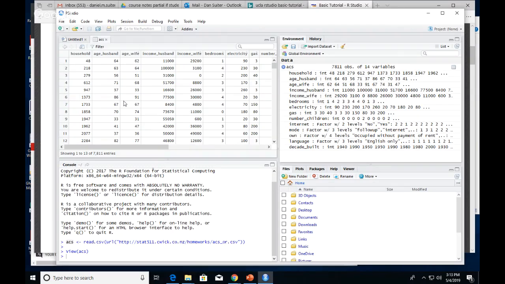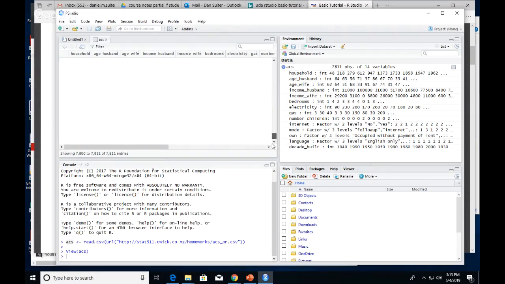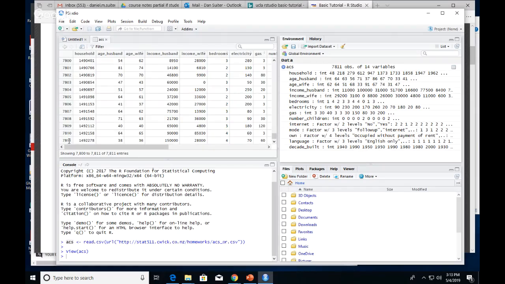Rows. Yep. So if you were to scroll all the way to the bottom, you've got 7,811 rows, or observations is the term that's used here. Okay. And when it says 14 variables, what does variables refer to? Right, columns. So we've got 14 columns called variables. That's what the term is in working with analytics.